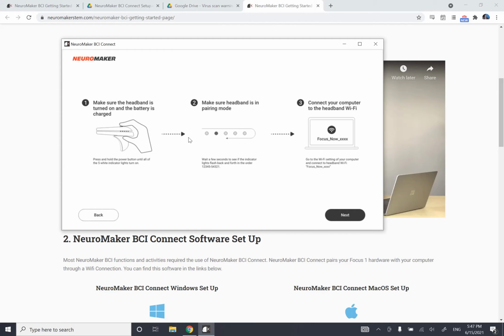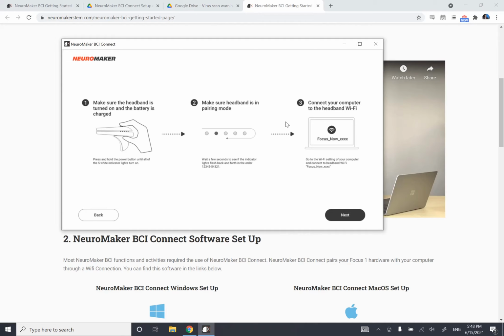Next, you want to make sure that your headband is functioning. After you turn it on, your lights will move one LED light at a time, back and forth. When you see that going back and forth, you know that your headband is all set and ready to pair. And the last step here is we have to connect your computer to the headband Wi-Fi. We are very sensitive to any kind of privacy concerns with brain data. So we actually make students use this device while you are not connected to the internet. This way, we can make sure that anything that is happening with your device stays on your computer. It doesn't go anywhere else.